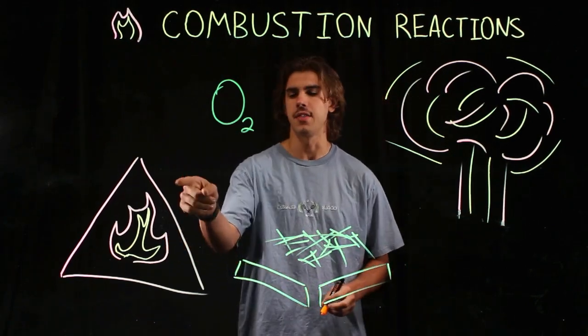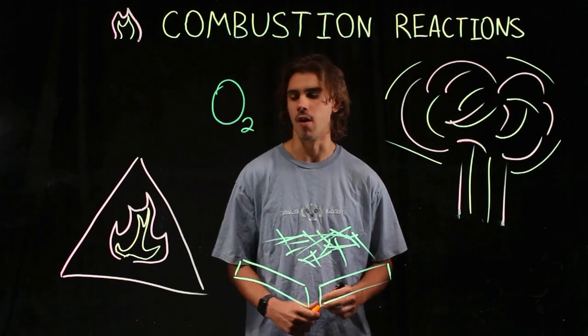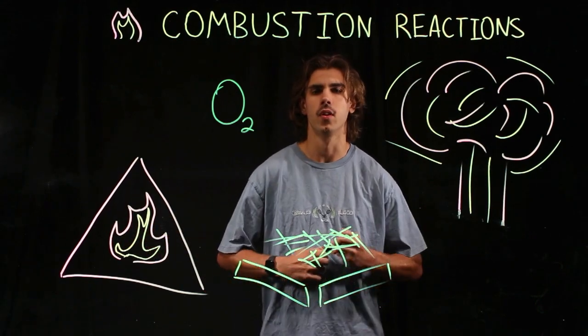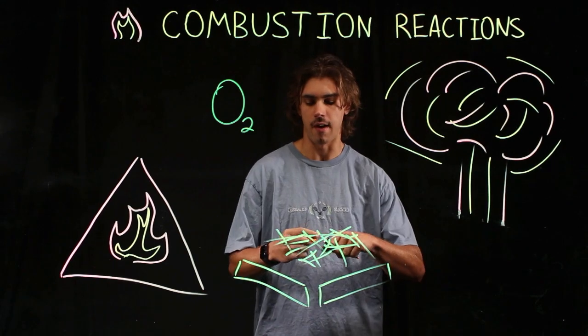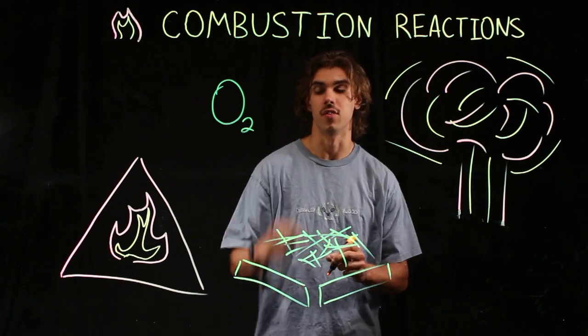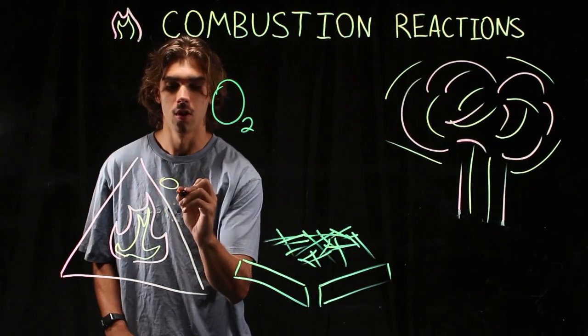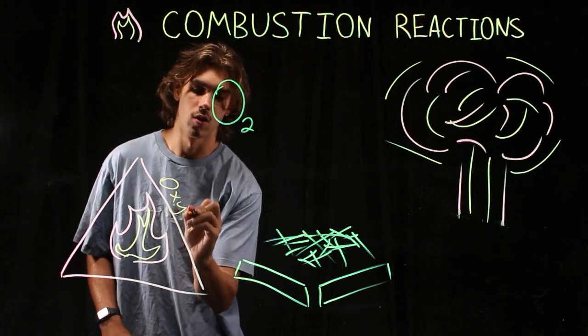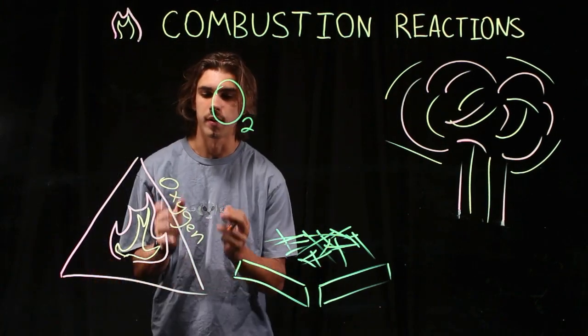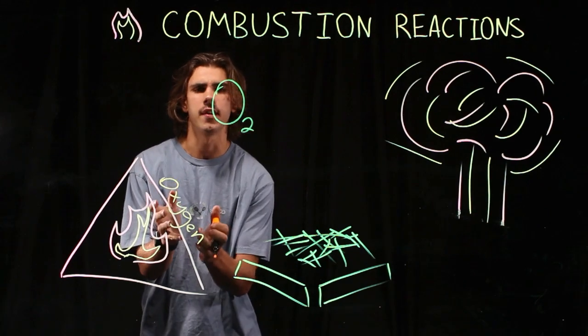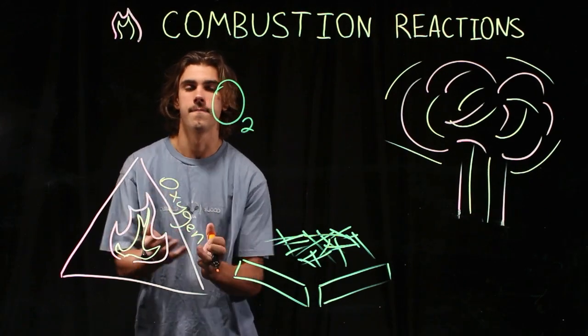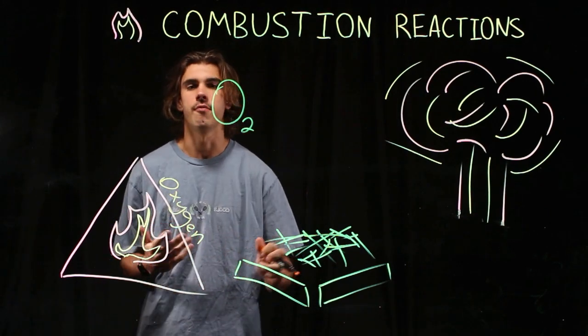So these are the three things here that we need to make a fire, alright? This is our fire in the middle. So what we do know is that, as I just said, we need oxygen. So to make a fire, we need oxygen. Right, so we know that we need oxygen, but there are two other things that we need to make a fire.